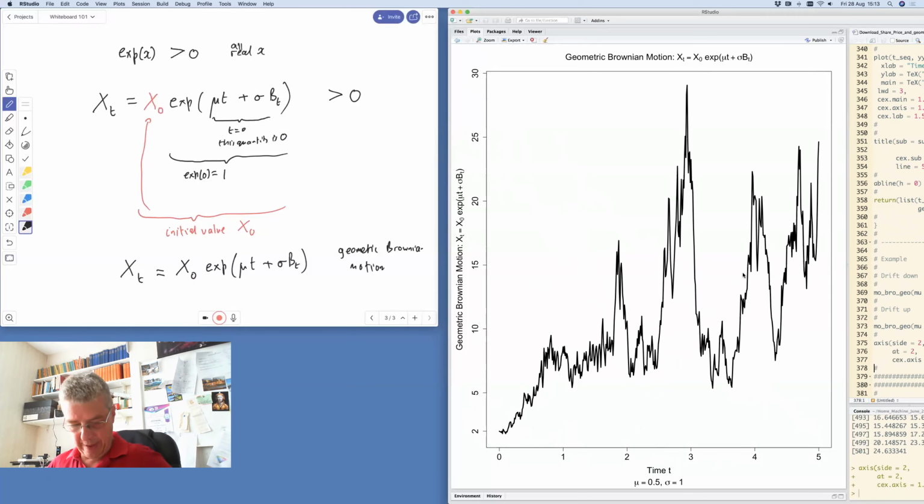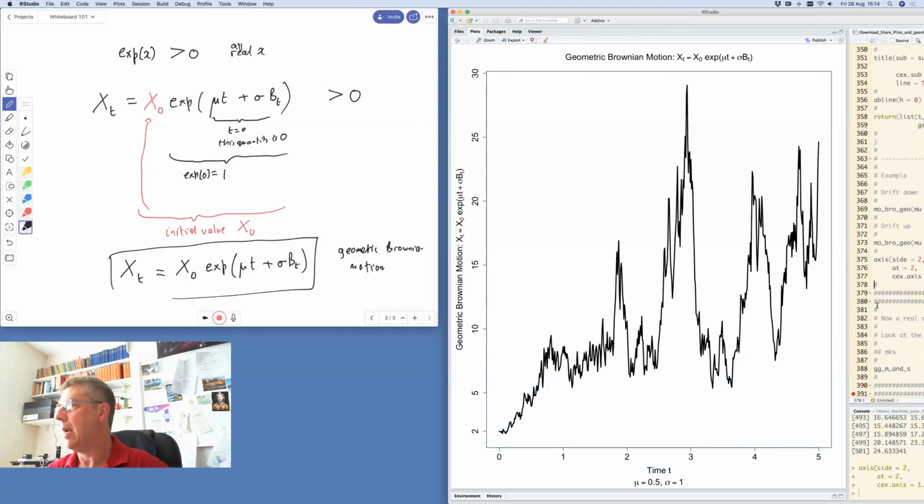So we have there a very flexible model for share price that incorporates this notion of wiggliness, that is always positive, that can go up or it can go down, and that has a control in it, the sigma, for the amount of wiggle that there is. Okay, so this is our geometric Brownian motion model.